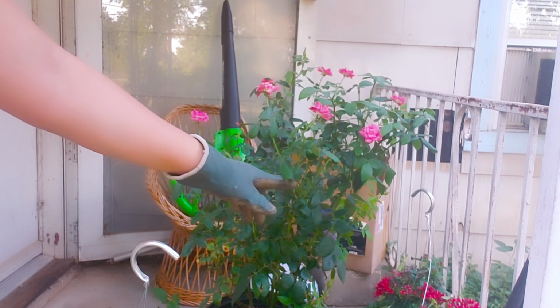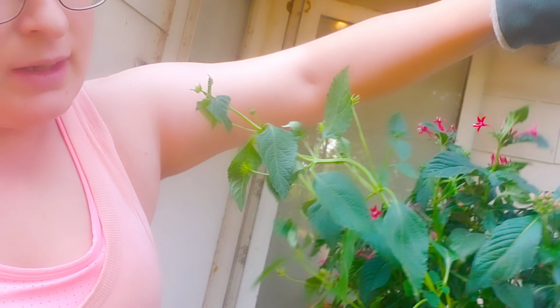I got these little guys today. They are double knockout roses. You don't get just one knockout, you get two. I got some hanging baskets. They're a little mishmash of a little bit of everything. Man, they smell so nice.